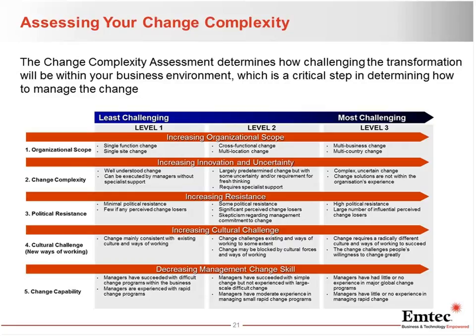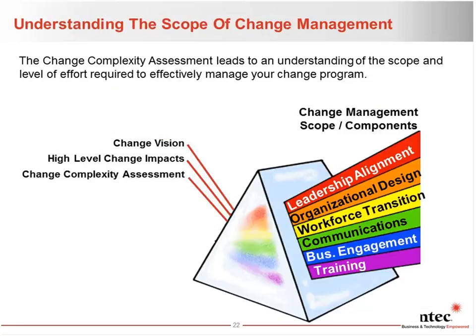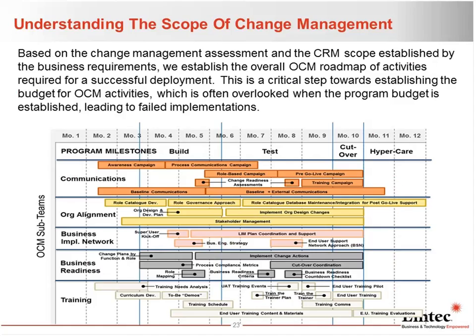And on the next slide, you can see that the inputs are the change vision, the change level impacts, and the change complexity assessment we just talked about. The outputs are, what are the major components of OCM that we need on this project? As John mentioned earlier, some projects are very limited in scope, and you may only need a small level of stakeholder management, et cetera. So some are very thin. Others are very robust as far as the change effort. So that's what this exercise is all about, is identifying how to effectively deal with that change. And that leads into the next slide, which is our OCM roadmap.